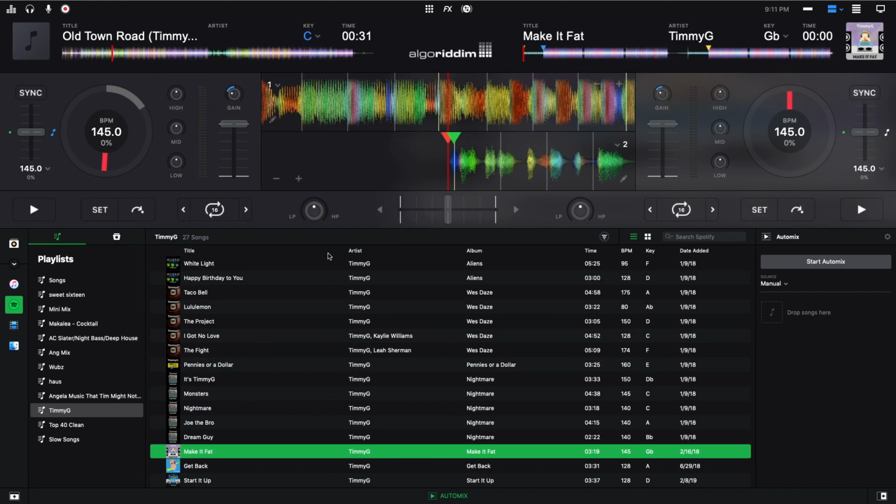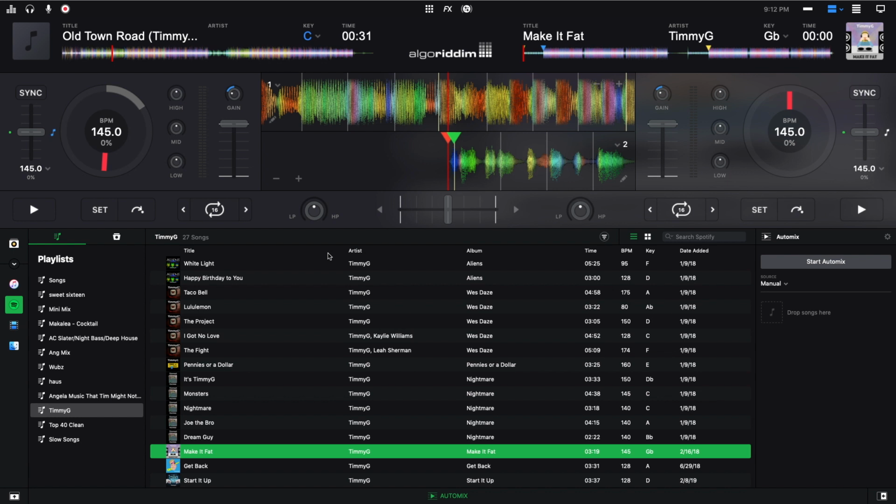In today's tutorial, we're going to be looking at the easiest way to organize requests in DJay Pro 2. Let's get started. So I was using DJay Pro 2 at a gig last weekend, and I had a lot of requests, and I kind of have done something like this before, but I figured that I'd make a tutorial on it because I used that method of organizing all my requests, and it worked out really great. I could see which ones that I have already played and see which ones that I haven't played yet.